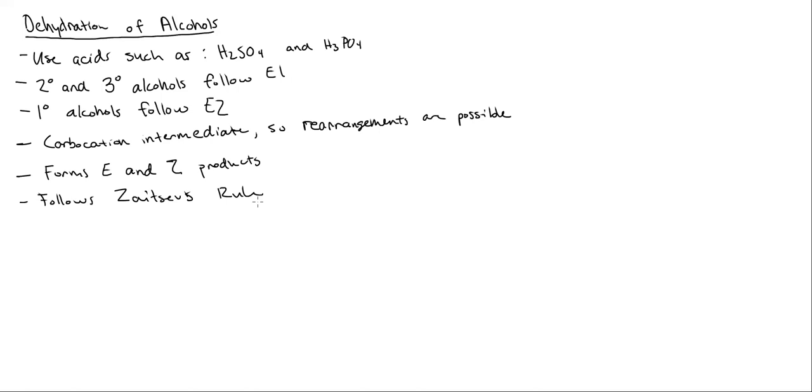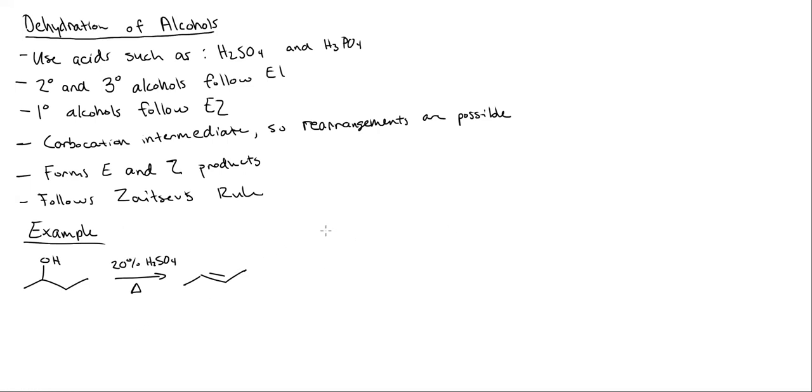All right, so let's do something really quick. Let's look at an example here. This one's not going to have a shift or anything. It's just going to be a simple one. We're just going to put this through, say, 20% H2SO4. So we put the acid on top, and then usually on bottom we put heat. So we usually heat it in acid. And then this is just going to give me an alkene, right? It's going to give me the most substituted alkene. There it is, that's my alkene.